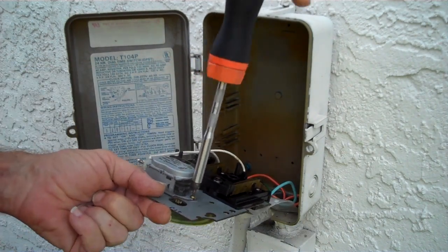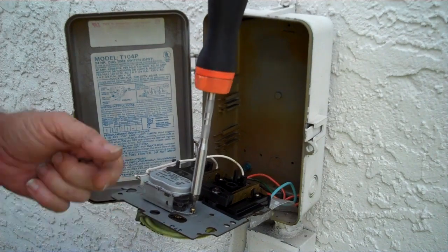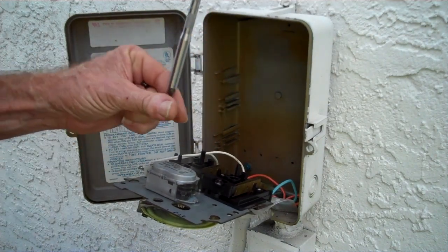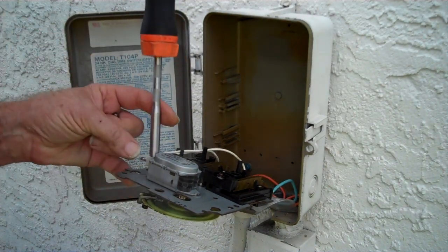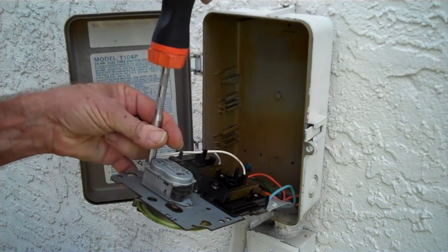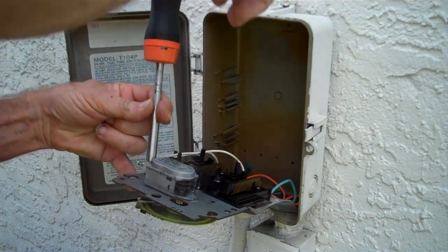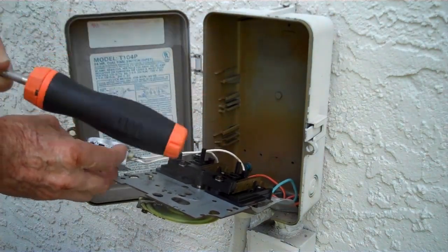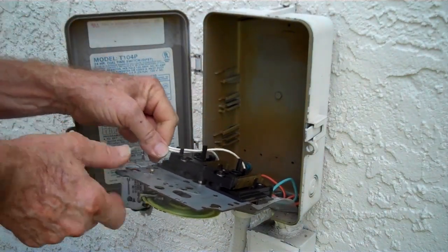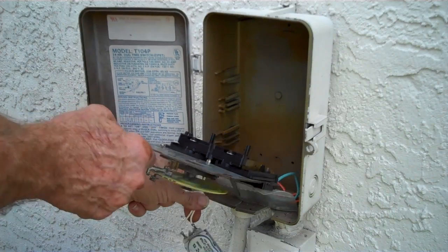This will be much easier than attempting to get the flathead in that small slot on the top of the screw here. Of course, we're going to hold on to these screws because we're going to need them to bolt the replacement motor in place. We have two of these Torx. One end releases, just needs to remove one screw and loosen the second. Now this is going to allow you to pull the motor assembly down.